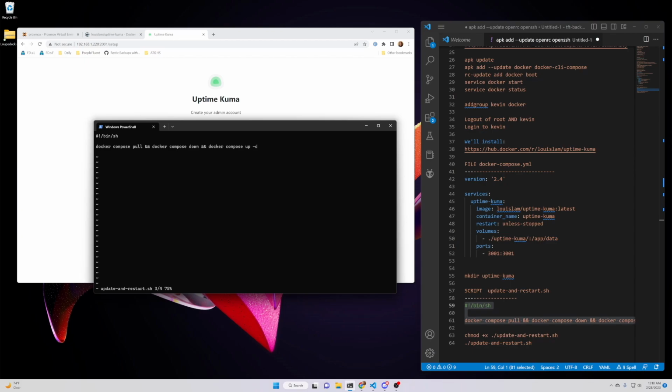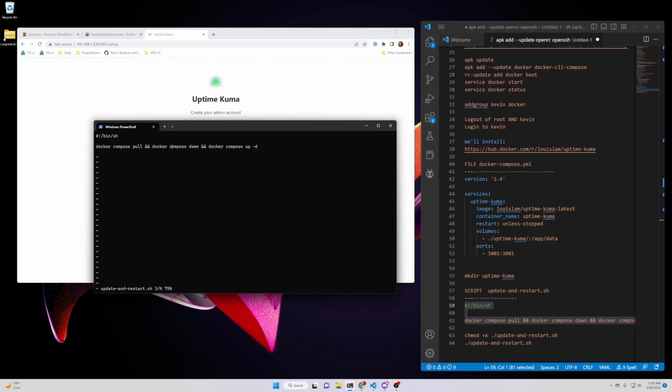The logic in this file is three pieces that all will only execute if the previous piece was successful. So the first thing it does is docker compose pull. This pulls the bits for all of our Docker Compose services. And when I have my latest tag on there, it's going to pull the latest. If there's something newer, it's going to get all of the newer ones.